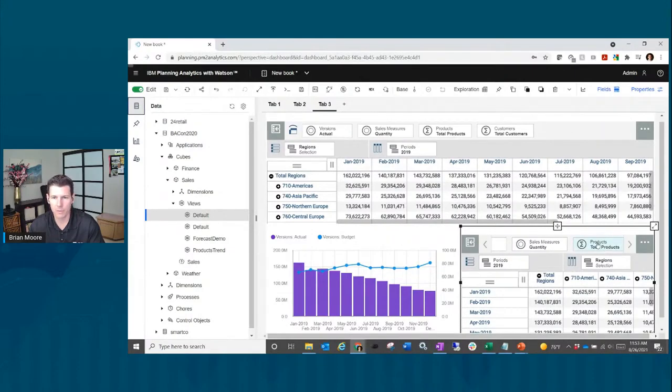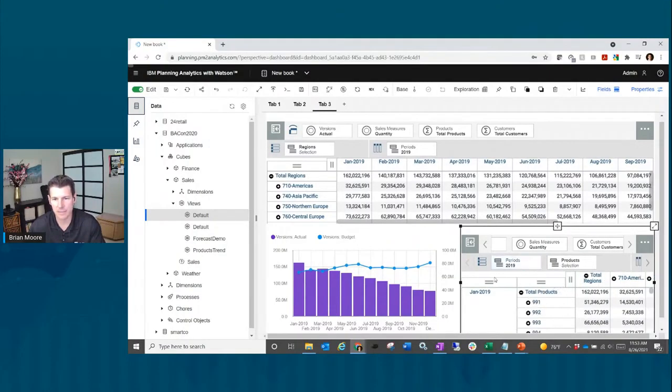And I want to grab total products. This time I've got to put it side by side. So you haven't done this yet, but let's drag products. And right next to periods, we'll see a yellow rectangle appear to show that it's going to stack it next to periods as opposed to replacing it. And we call that nested dimensions. So we have periods modified by products now.